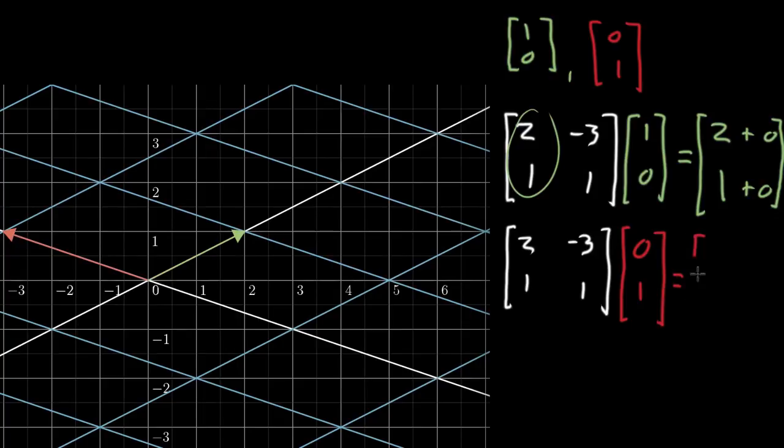what you're going to get is 2 times 0, so 0 plus that element in that second column, and then 1 times 0, so another 0, plus 1 times 1, plus that 1. So again, it's kind of like that 0 knocks out all of the terms in other columns. And then like I said, geometrically, the meaning of a linear transformation is that grid lines remain parallel and evenly spaced.